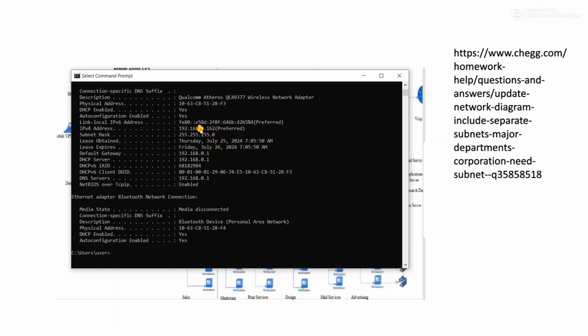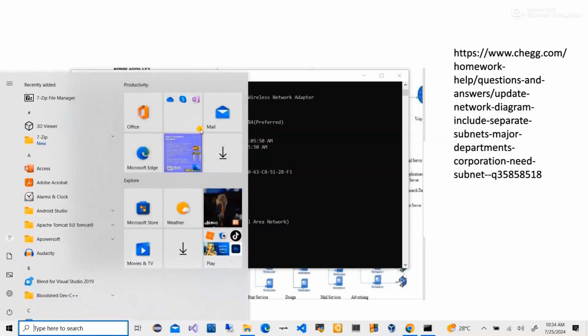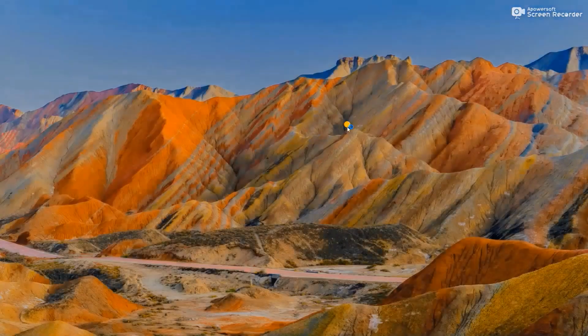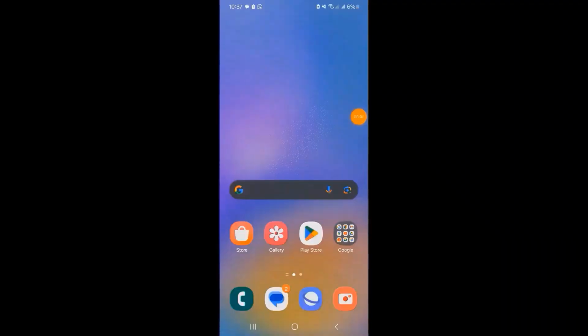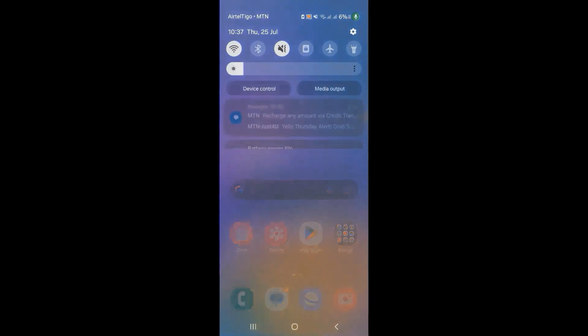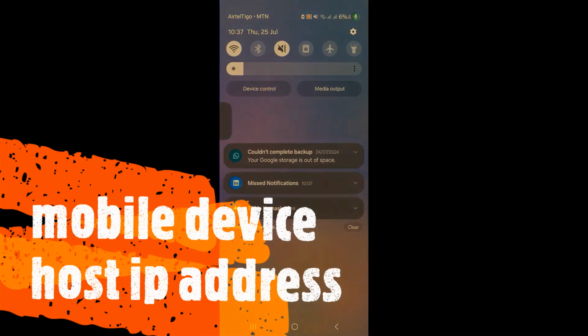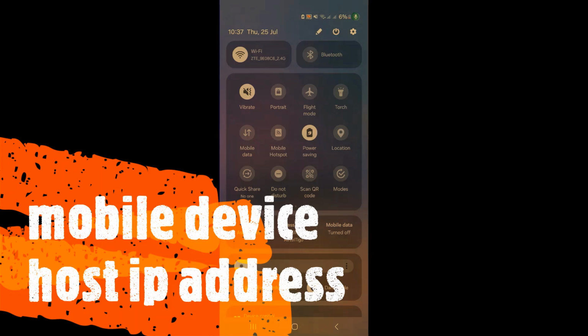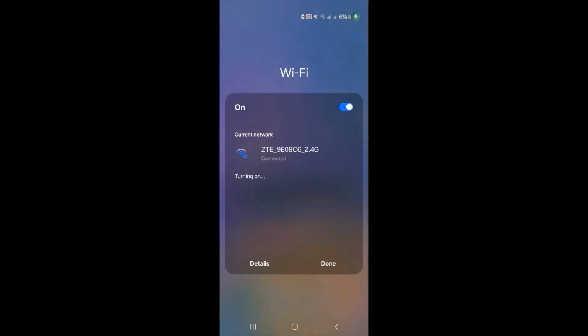My mobile device is also connected to the internet, because I've set up Wi-Fi for it over here. If I click on Wi-Fi, it is connected, so it's on the same network as my computer.